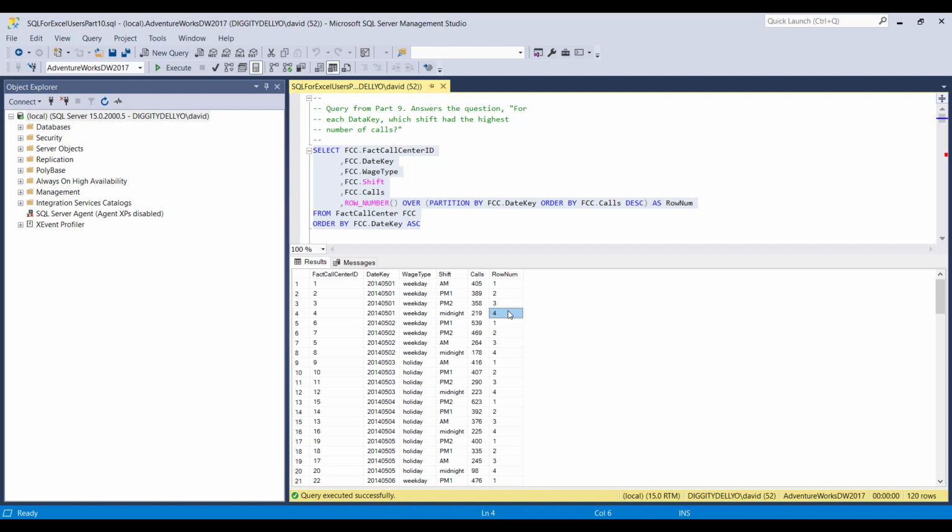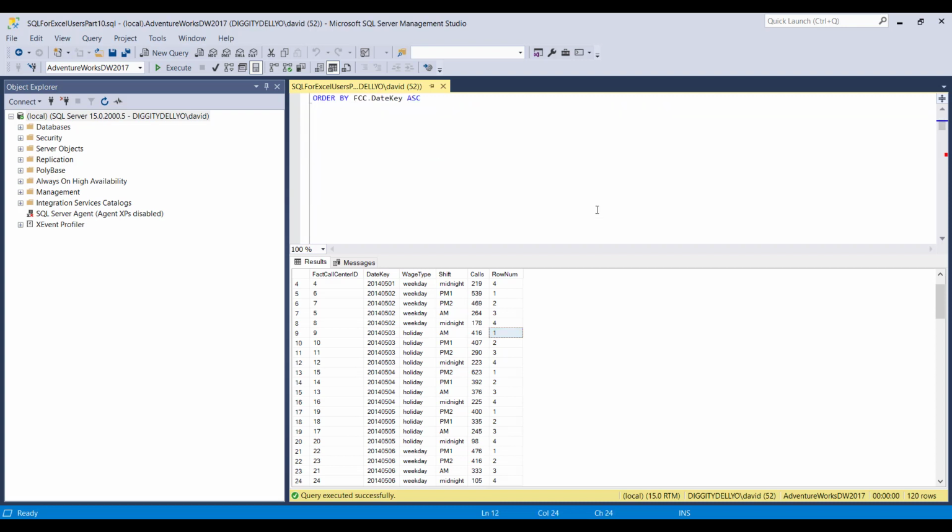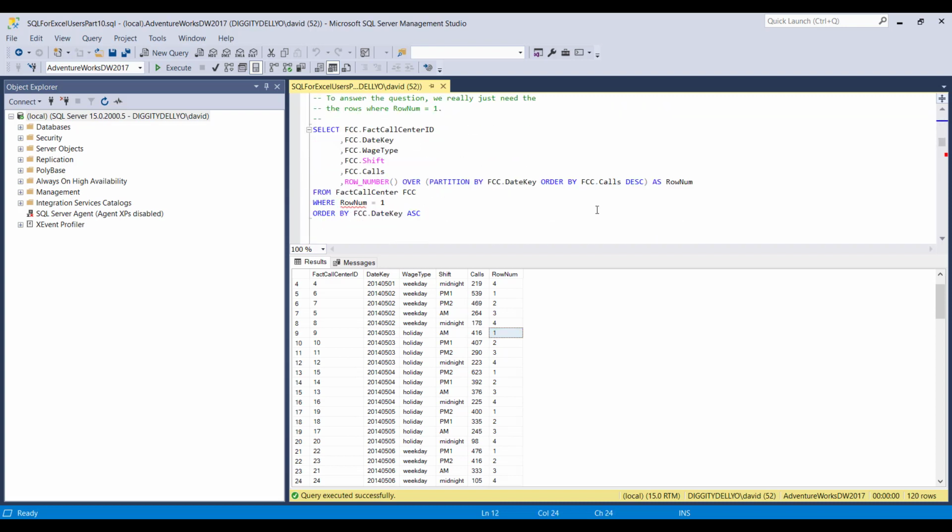So what we'd really like to do is narrow down the result set here to only those rows that have a row num of 1. So you guys have been taking this tutorial series. You're like, you know what? That's a filter. And when you filter in SQL, you use the where clause. So Dave, I'm just going to go ahead and add a where clause to that. And you know what? That is a reasonable strategy. Now on the surface, you would think it would work.